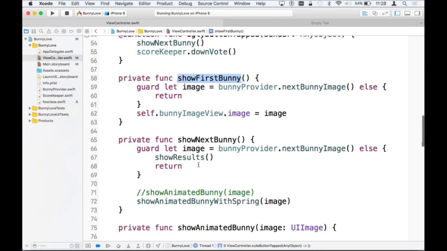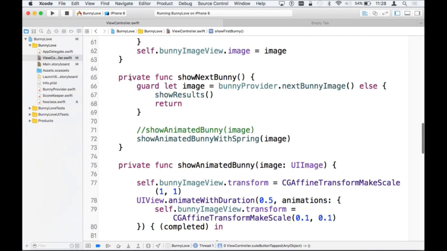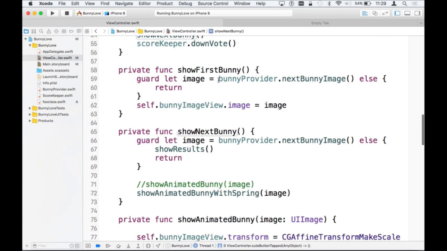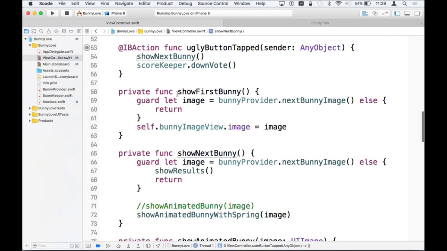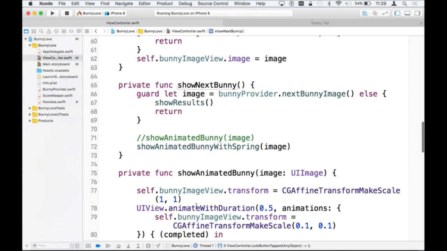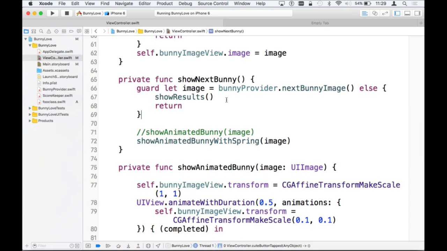And after the tap, show next bunny, all it's going to do is ask the bunny provider, give me the next bunny. It uses the next bunny image function off of it, and then tells the view controller, if it gets one, then show the next bunny. And it just iterates through that over and over until you run out of bunnies.